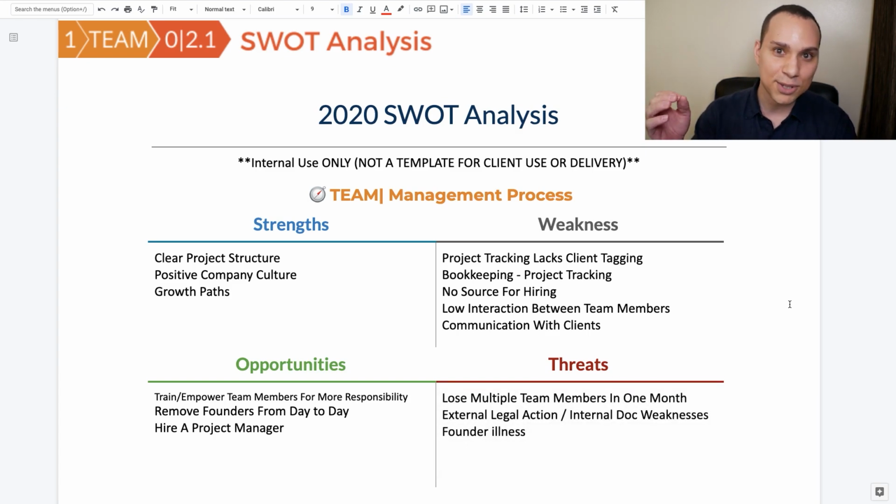So threats, these are all the external stuff. Well, threats: we lose lots of team members in the same month. This is something that happened at the beginning of the year, where we actually lost someone who, out of the blue, I really did not think was going to leave. And we wound up not having any of certain projects completed for months while we scrambled to find another person. Luckily, everything's been fixed, but that really caught us off guard.